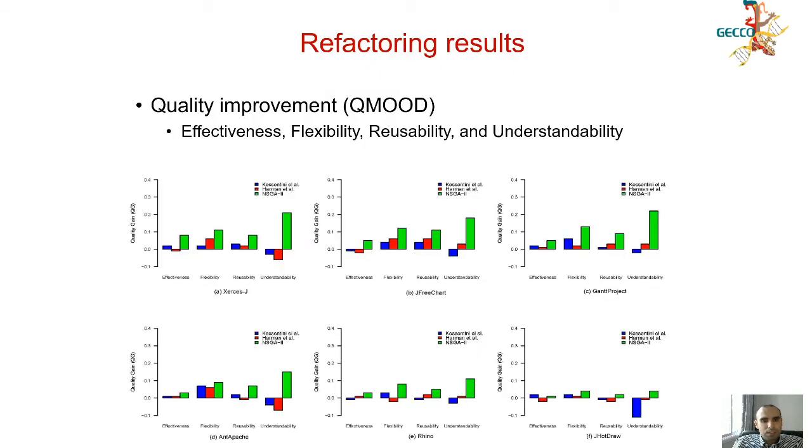As for the quality attributes, we also found that our approach, which is in green, provides better results than the two state-of-the-art approaches in almost all the systems, while we found in some projects that the quality attributes could be even worse after the application of refactoring, because when fixing a code smell in a given part of the system, the remaining modules are not considered by the refactoring, which can have some side effects on other parts.